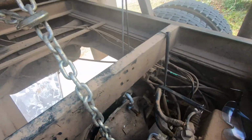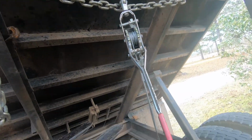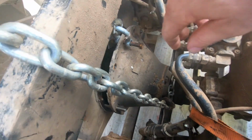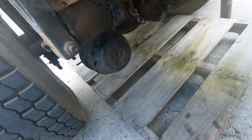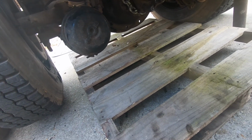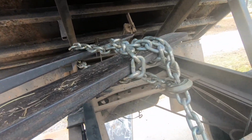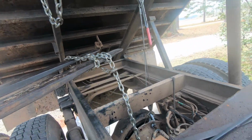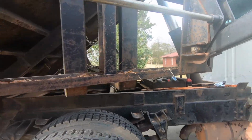All right, so what I've got: chain going across the frame of the bed, coming down, tied to the top of the housing, a bolt going through it with a shackle, chain around the yoke, just in case. I've got a pallet up under here. I'm going to lower the chunk down on it, drag the pallet out, and load it on the back of the truck. And I'll have to ease the front end loader down as it comes to that. Katie's going to film us.